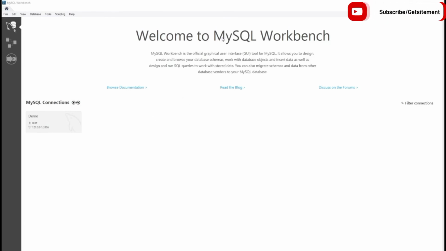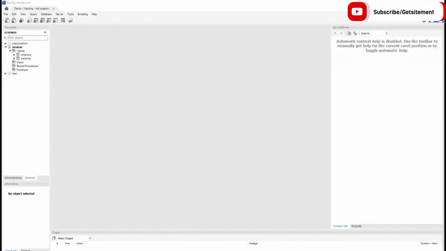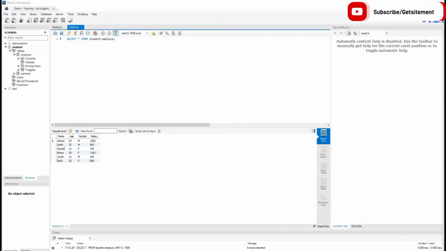Hey, I am back to my MySQL Workbench application. And I already started my XAMPP server. And I'm going to create the connection. Here you can see a new table named employee. If I show you the table, you can see I already inserted some dummy data in this table. And also we have 4 columns in this table: name, age, gender and salary. If you notice, we do not use an ID column to store a unique value.